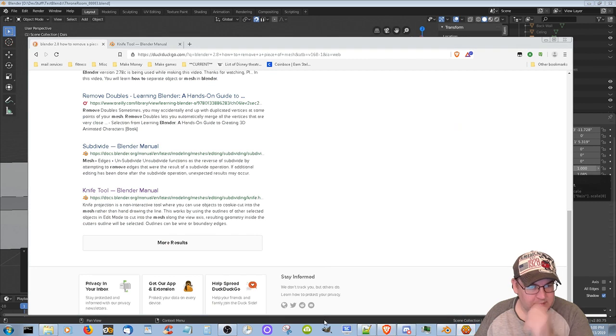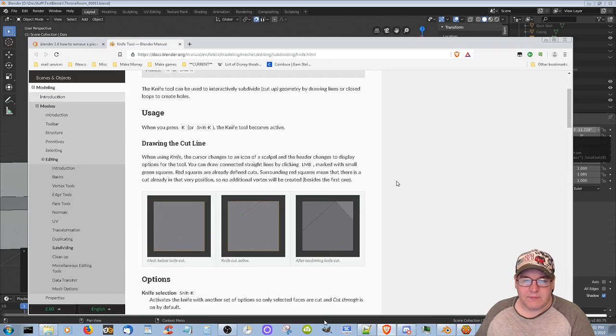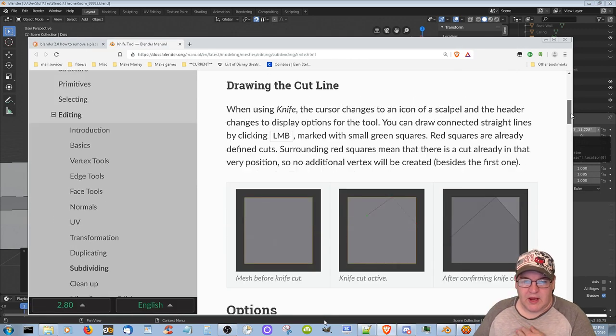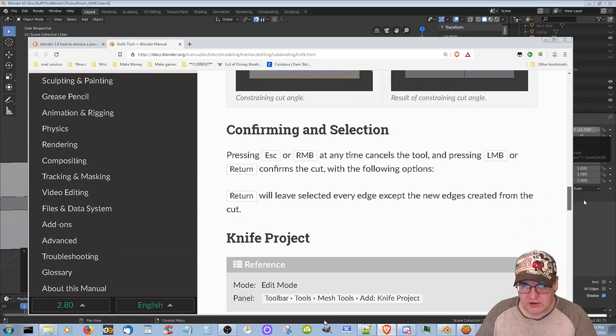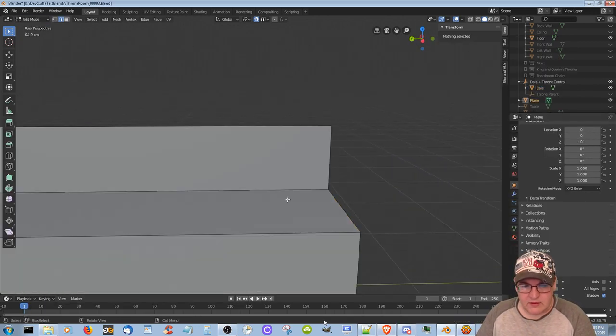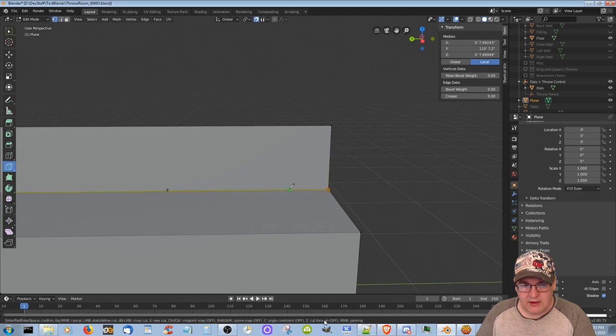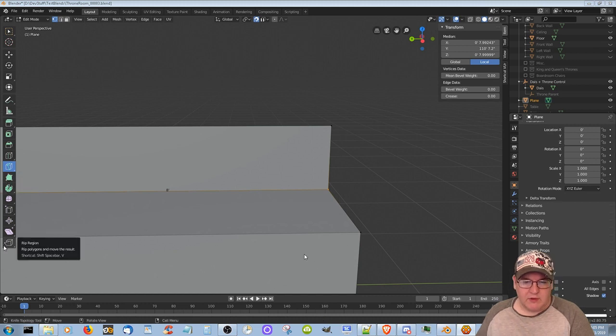Let's see. Yeah, I was trying to figure out how to use the knife tool, because what I wanted to do was cut a section out of the stair, and I could not figure out how. I know how to use the knife in the sense that you click it, you can move it along, and essentially you can make an edge. And if you notice here, I do some of that, but the knife tool still wasn't getting me what I wanted. I just wanted to cut a piece of that off.